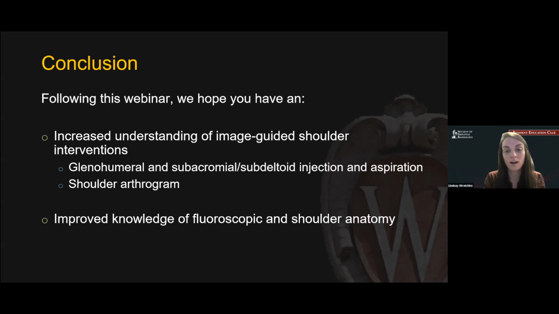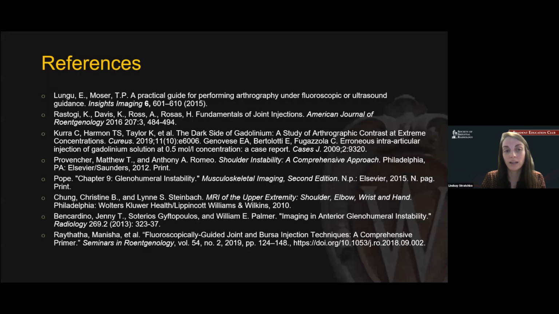All right, so you guys did a great job on all the cases. Hopefully after this webinar, you have an increased understanding of image-guided shoulder injections, including both glenohumeral and subacromial subdeltoid injection and aspiration, as well as shoulder arthrograms. And hopefully with some of our tools, you've improved your knowledge of both fluoroscopic as well as ultrasound shoulder anatomy. So again, these are just some references.